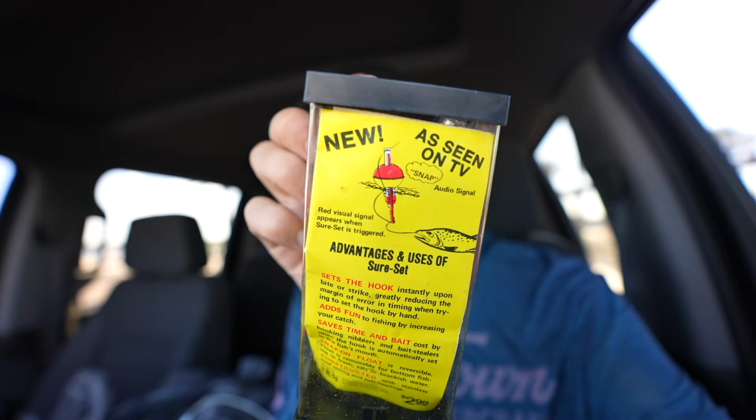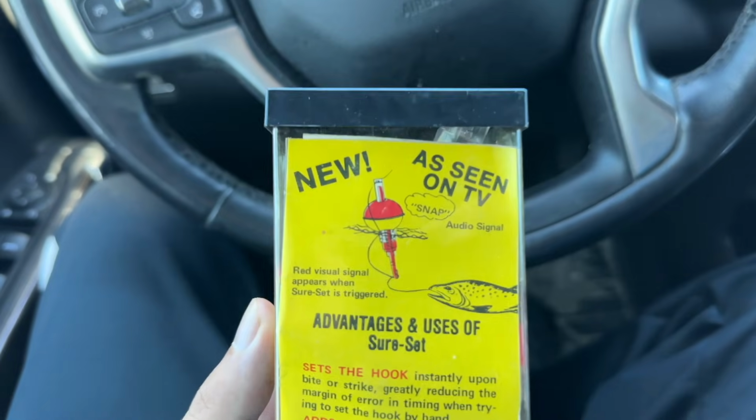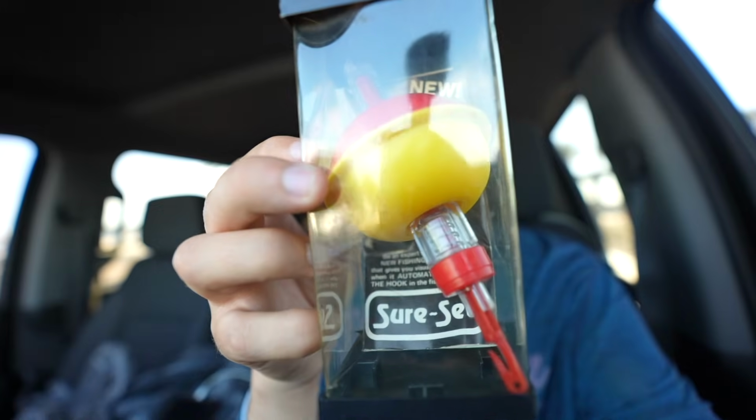Today we're getting out, we're about to go fishing, and we are going to be testing something out here. Boom, I found this on eBay. This right here is a never before used, as seen on TV, self-setting bobber. The label says this is from 1973. This is a darn antique right here.